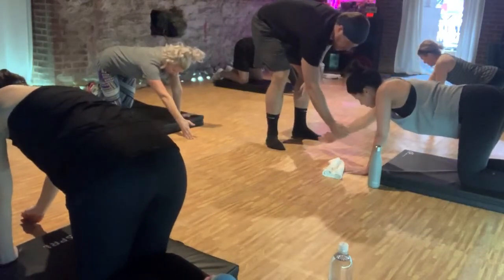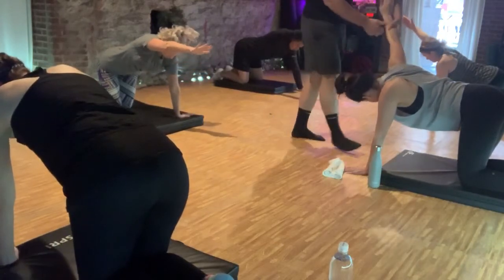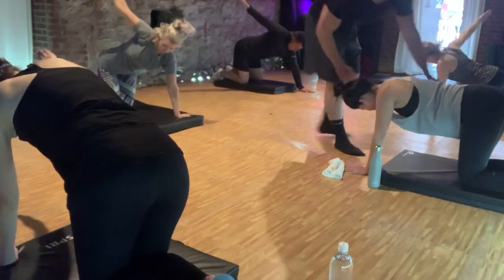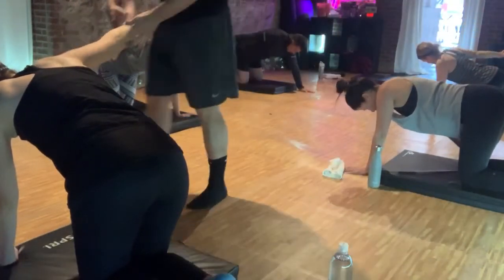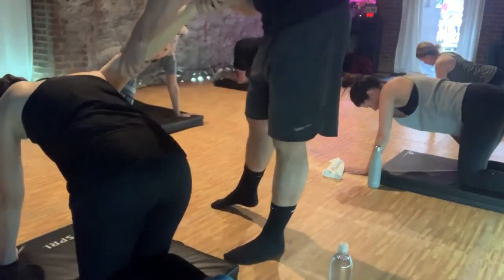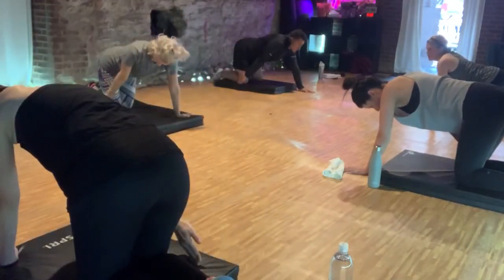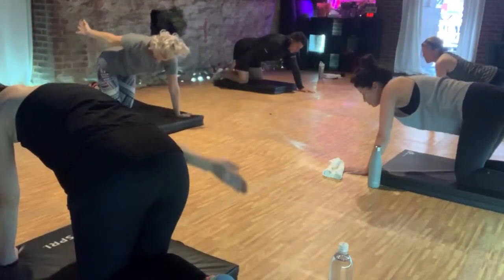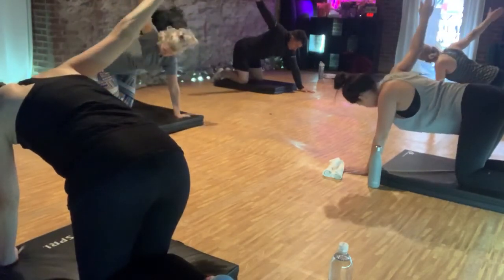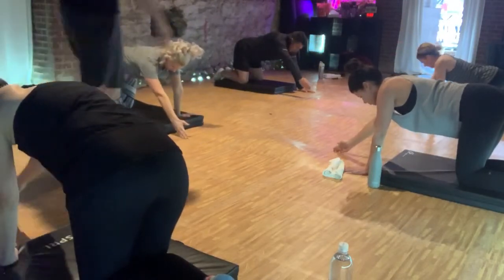Good, let's try it again. Thumb comes up as high as you can. Reach that point. That is the roadblock, you can't come out of it. And then start spinning until the pinky touches the floor. Right here, you're good. And spin, spin, spin. And pinky touches the floor next to you. Good. Thumb comes up towards the ceiling. And once we reach that roadblock, we got to spin out of it. Spin, spin, spin. Pinky touches the floor in front of you. Good, Kirsty, that was it.